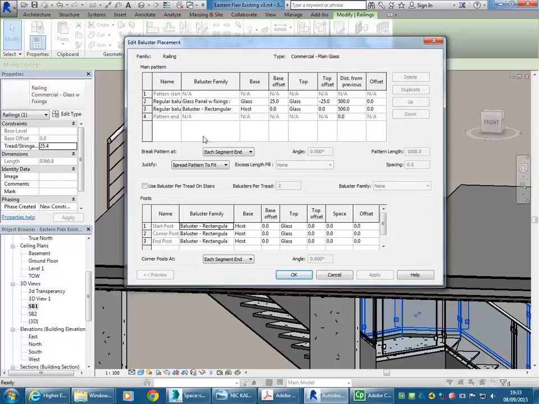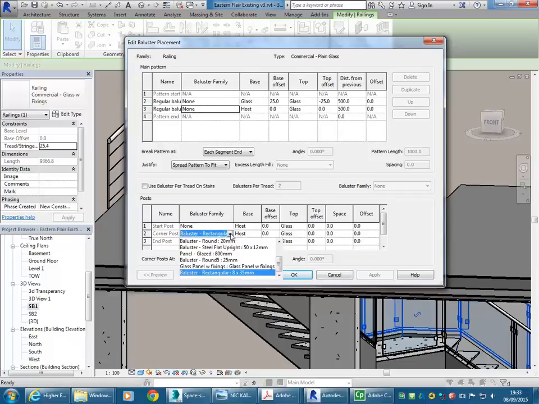And we've got all of these panels, which are those panels you can see on the railing there. I don't want any of them. So I'm going to set the baluster family. Well, I could delete each level, but often it's easier just to set each of those baluster families to none. You've got to do it down the bottom anyway. You can't delete those. So all of those posts, again, you don't want a post here, so set them all to none.